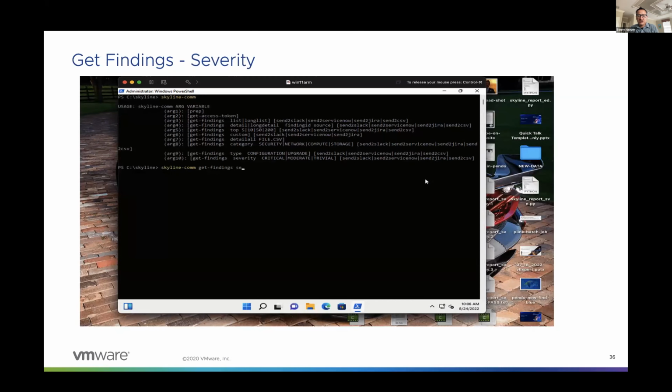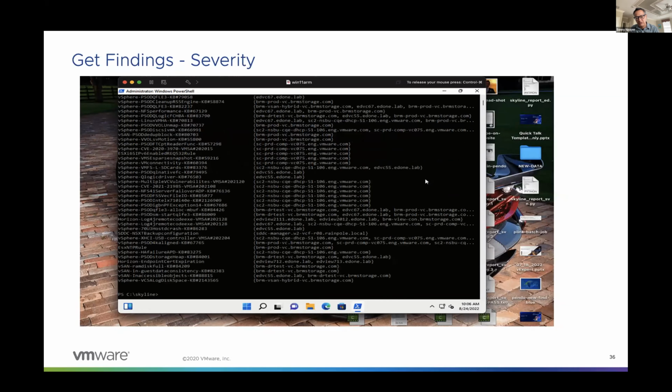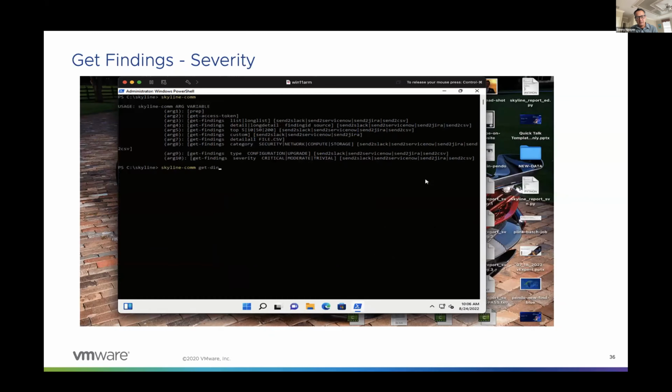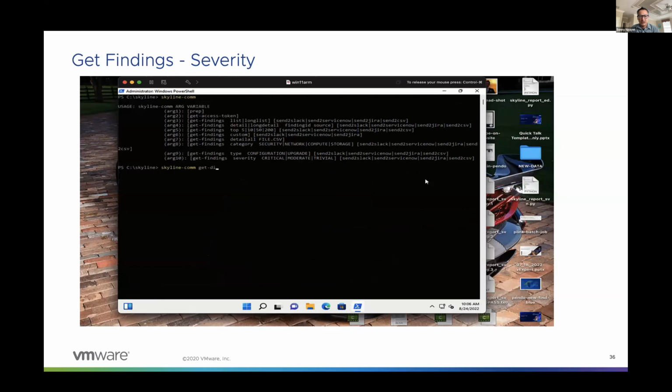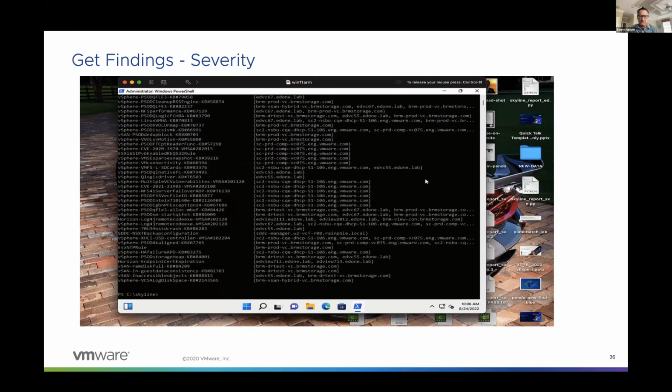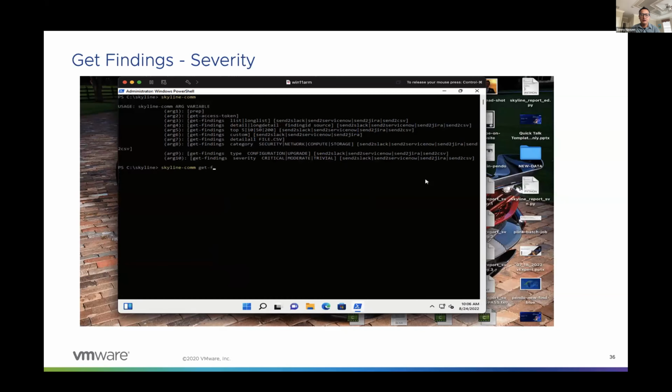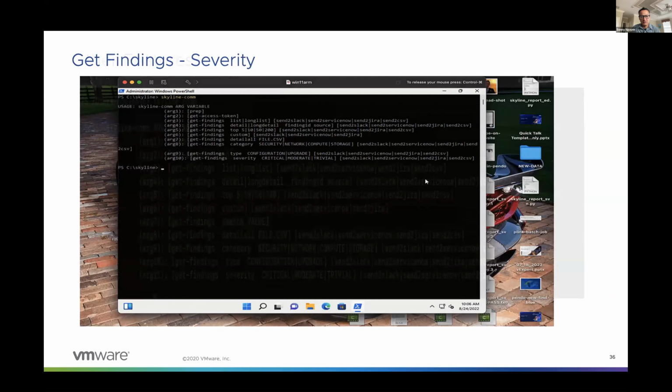Once again, if you're curious about severity, say, for example, you're only interested in critical because you and your team only have X amount of time. So get-finding, severity critical, and voila. All of your entities will show up. The goal here is to make it so that you can run and use the API without doing any coding. With that being said, because you installed the automation toolkit, you can actually take a look underneath the covers and start seeing all the code.